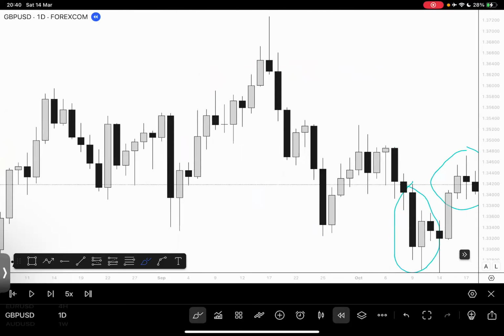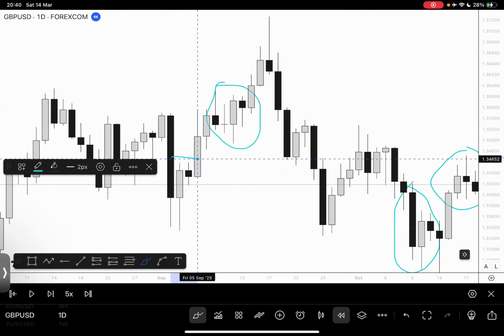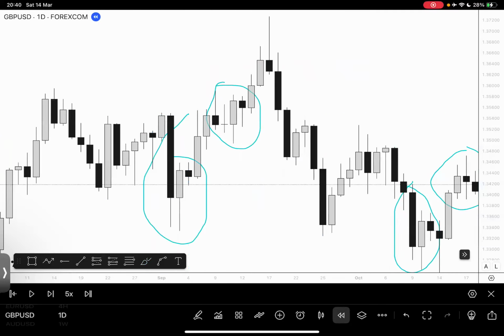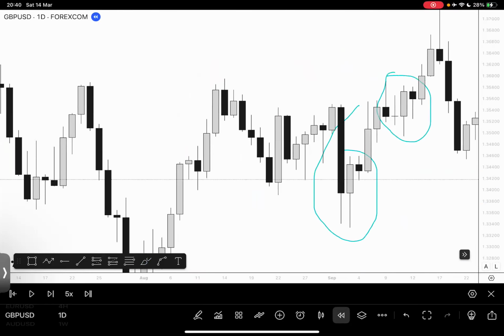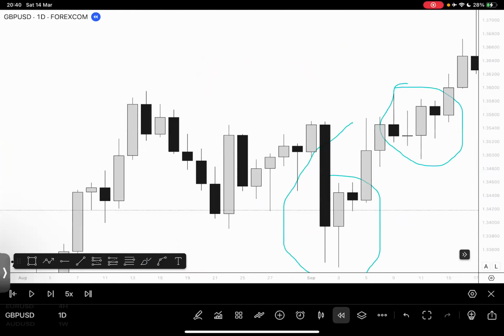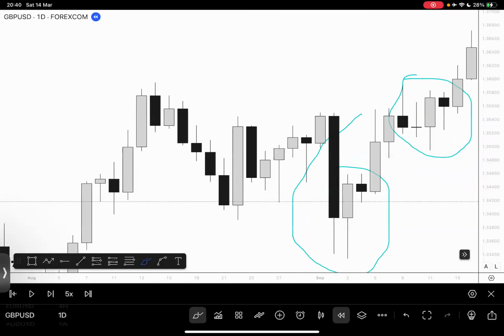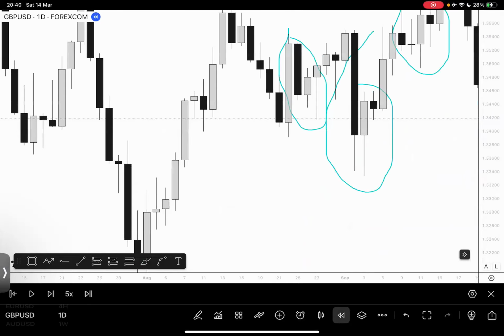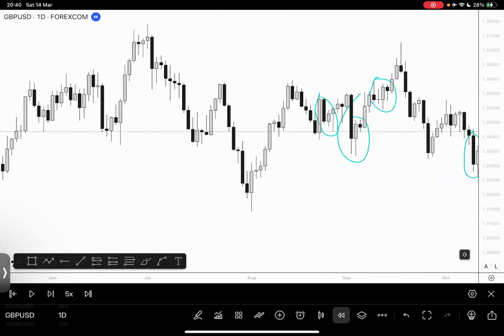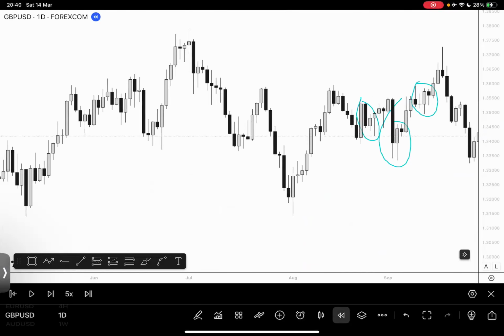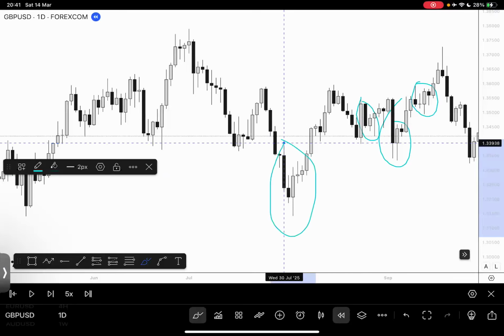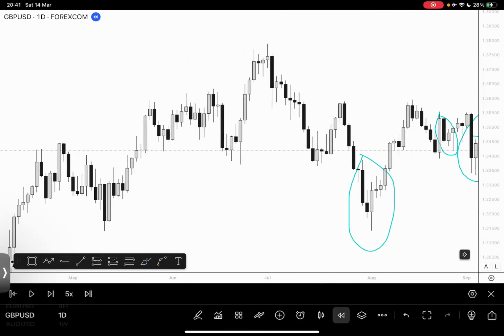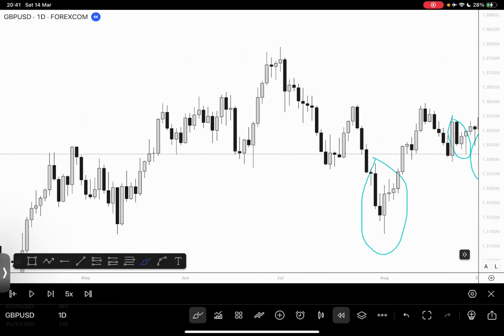This is another place where it worked. Just the daily time frame, by the way. And this is another place where it worked again. You can see how many wins you would have racked in if you had been trading just GBPUSD from 2025, only daily CLT. This is another one again. And this is where it failed.